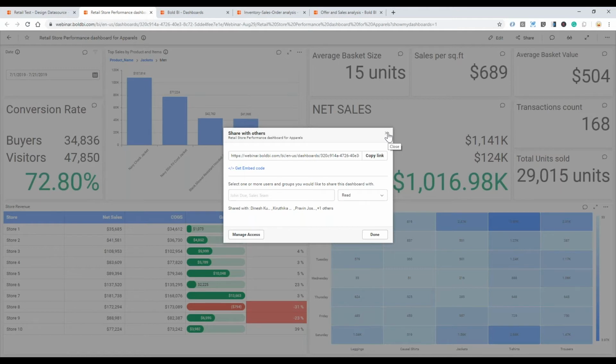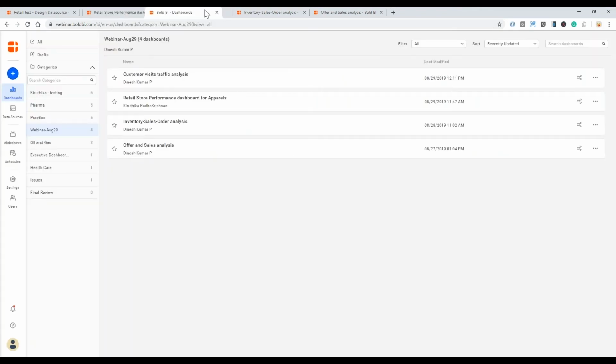So this is a one-time process that I have done as of now. But what about if I need to automate this process? That is, every week I would be sending this dashboard to Praveen Joshua, and that has to be done automatically. So for that, let me go to the dashboards view, and here I could see the option schedules. Just click on the same. The option is present in the left pane as schedules.